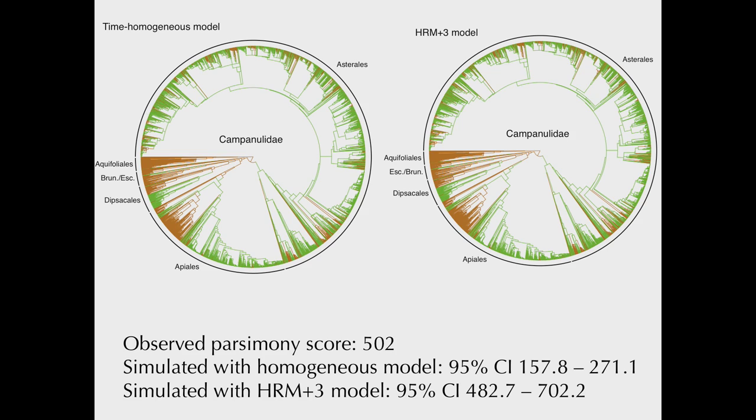All right, so this is an example of model adequacy. Right, so when I say, do I get the same distribution from my simulation that I see in nature? Right, and do I with this model? No. So I see 502 changes, right, using this other approach, and here I generate data using the best estimate, I get this very different range. Right, if I use this heterogeneous model, it matches pretty well.